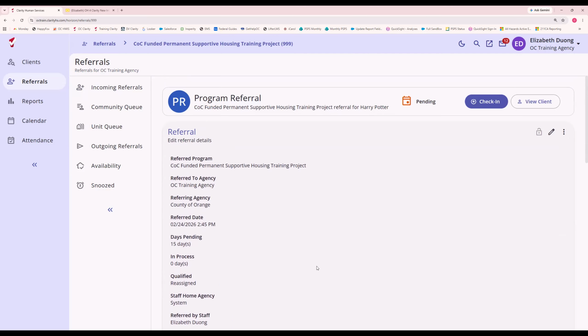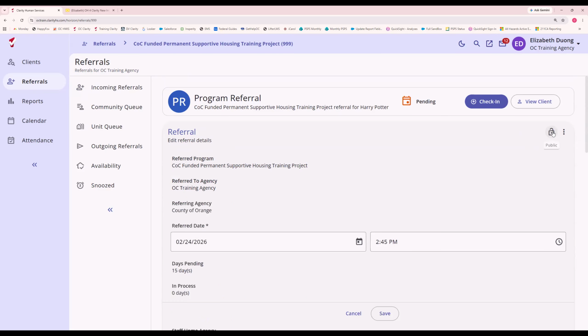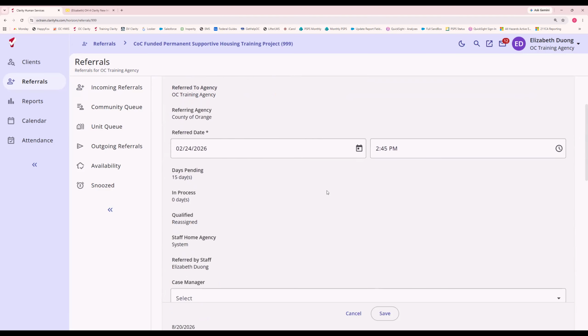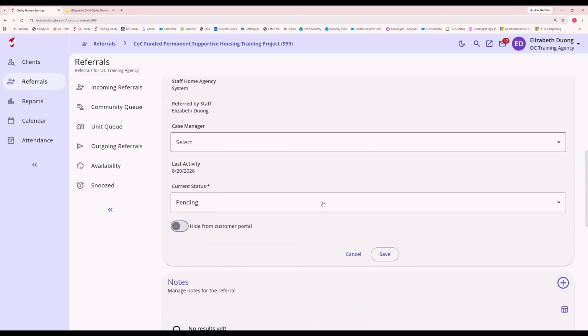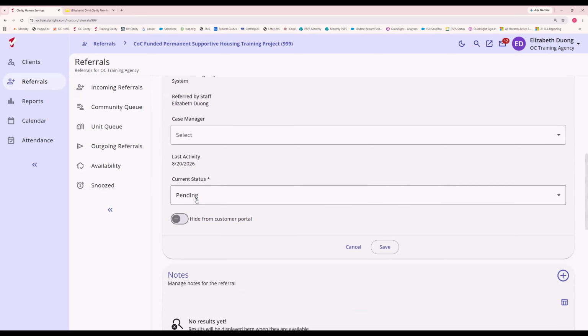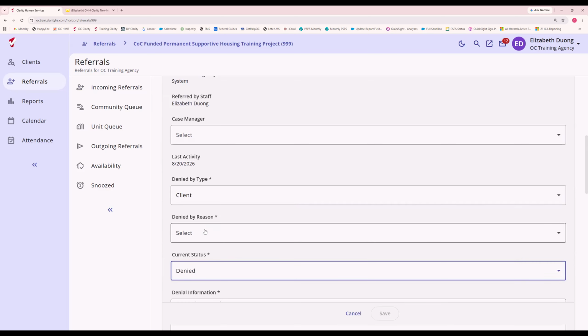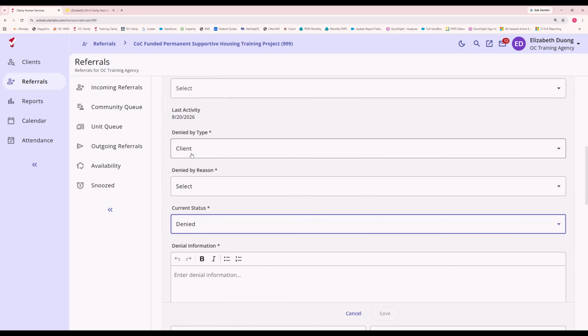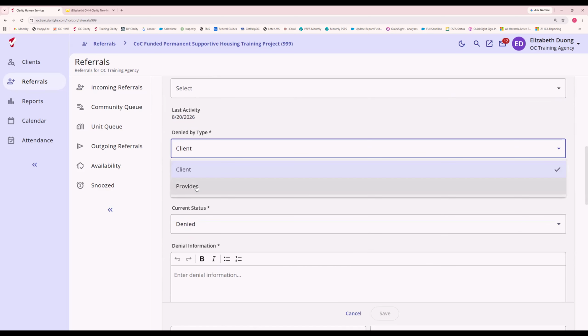As you're reviewing eligibility, let's say we determine that this client's needs were not met by our agency. So we're going to go ahead and update the status to denied. It's going to default by client, so you'll need to review which options it needs to be.